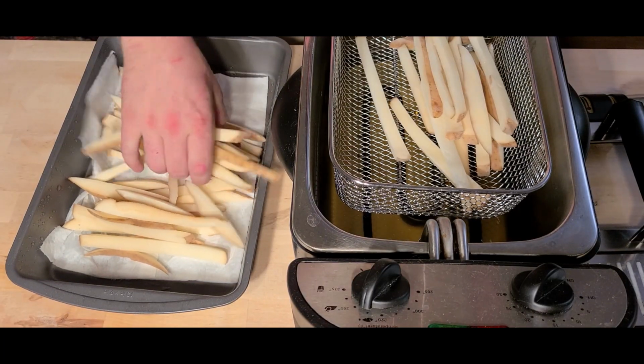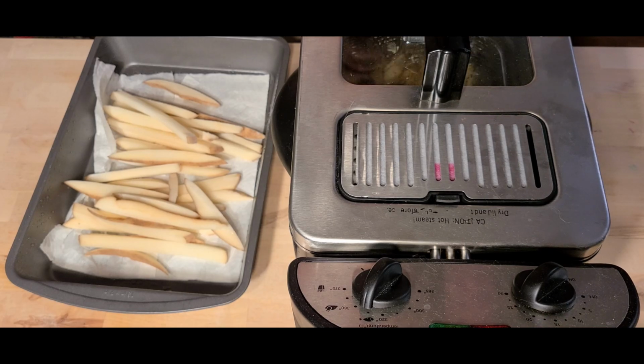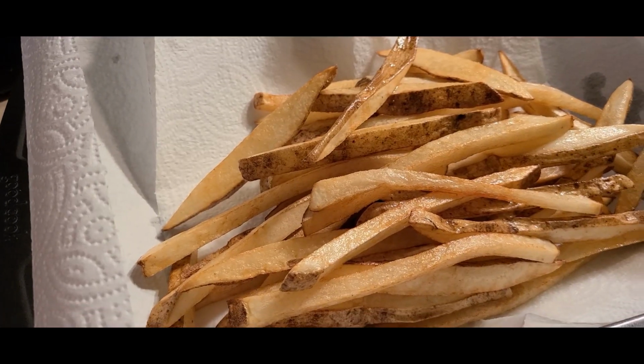With that step of the gravy done, now we can begin frying our fries. We will be double frying these, so for this time, you're going to want to fry them until they're lightly golden brown and set aside for an hour.